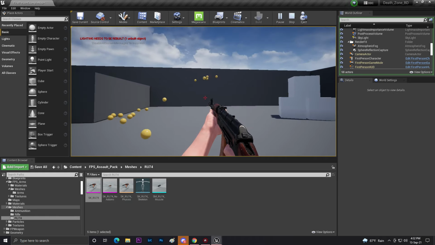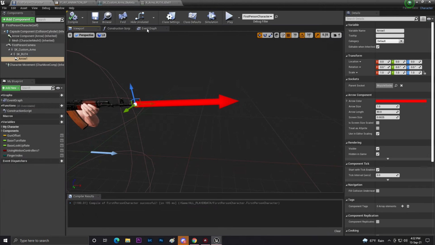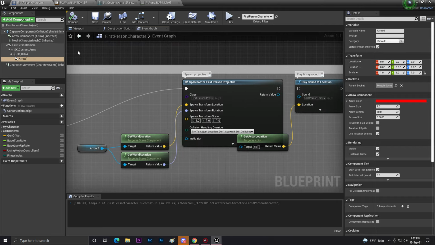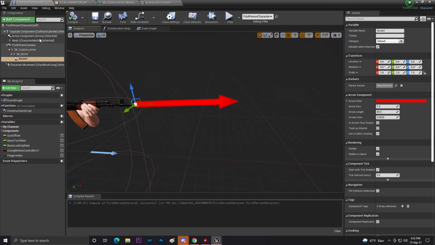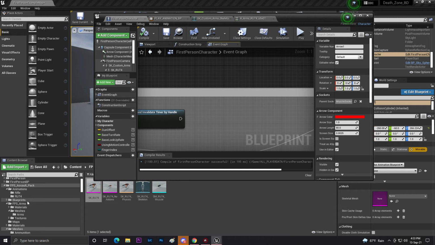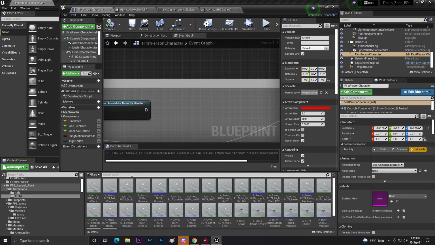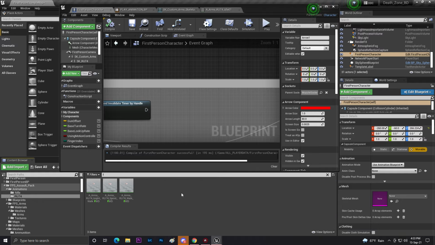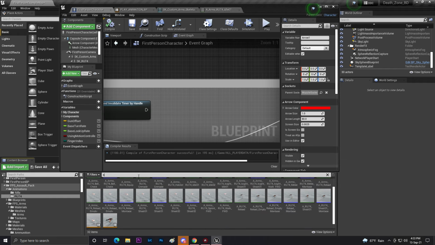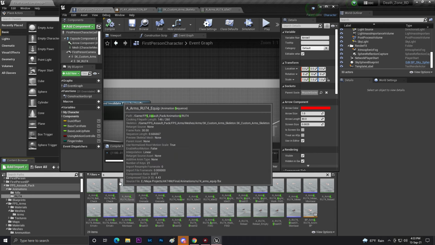But as you can see, the bullet is dropping. That's not a very big deal. We just need to change the gravity and it will work. Now let's go to the graph. Now let's set an animation with this weapon. It's maybe available in a montage. So let's go to animation, FPS, and there should be a fire animation. So let's search F. I'm not sure what you can call this thing. Shoot. Okay, let's search S.